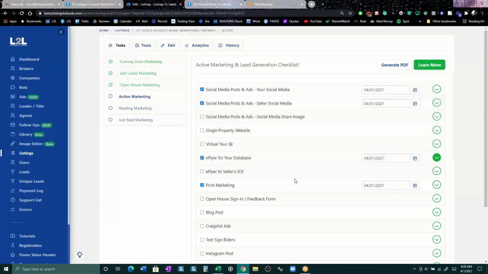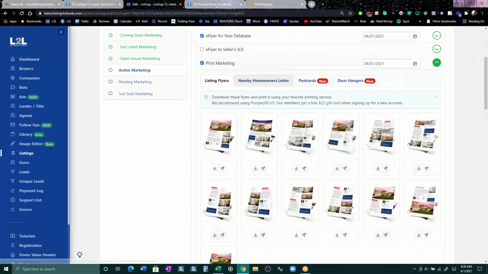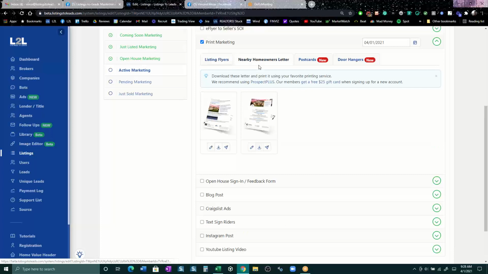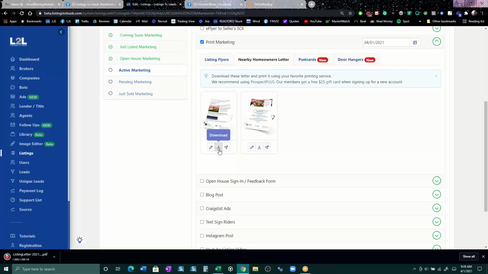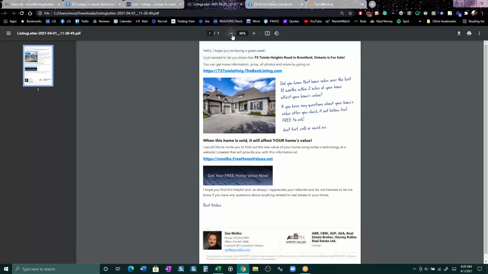status, right? And then the last one that I want to talk about here is print marketing. Print is kind of old school, and you may not think that print is great, but this nearby homeowner letter is the number one tool. Remember, I was talking about that video of the top 7 seller lead gen tools. This letter is at the top of that list, right? And it's not super sexy, it's not high tech, it's not artificial intelligence or anything like that. It is basically saying, I am selling a home, and you can go find out about it by taking this piece of paper to your computer and going right there. Yeah, they're going to become a buyer lead if they want to learn more.